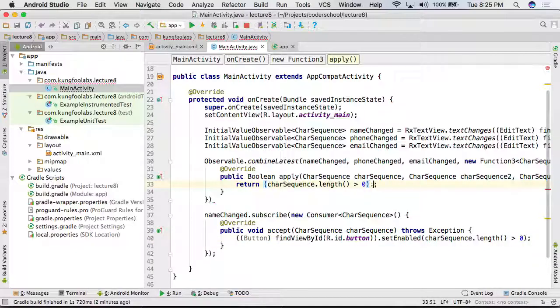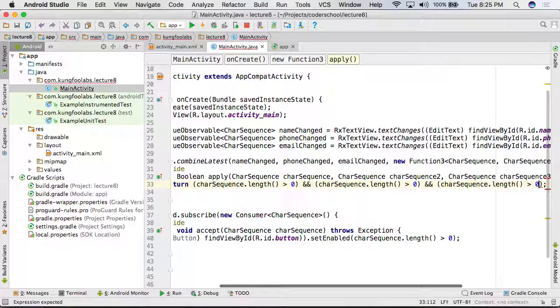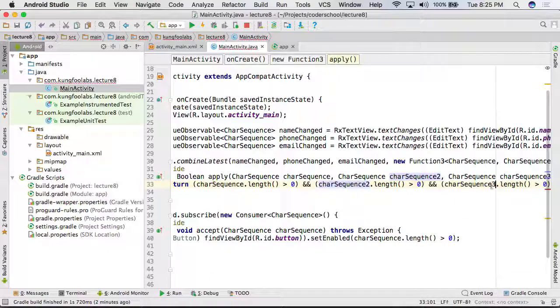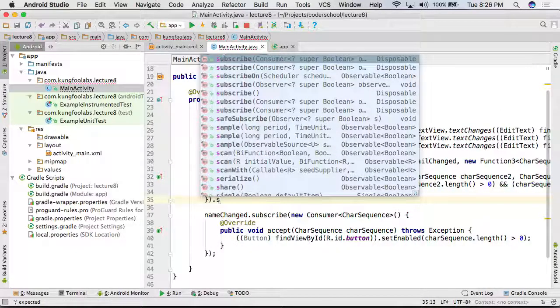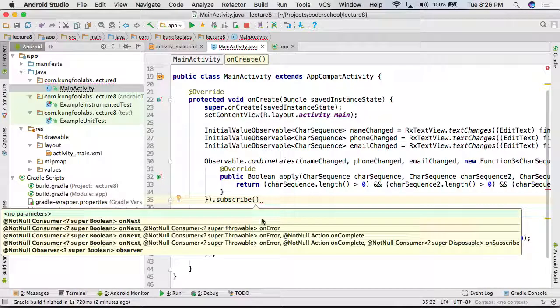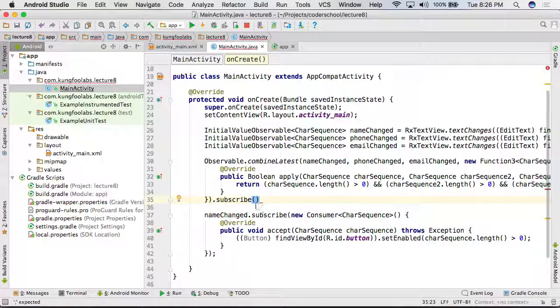So I can say char sequence 1, 2, and 3, right? You guys should rename this, of course. And then I can subscribe on this, and I can do the same thing, right?